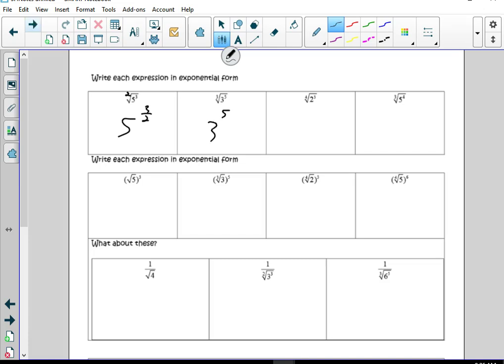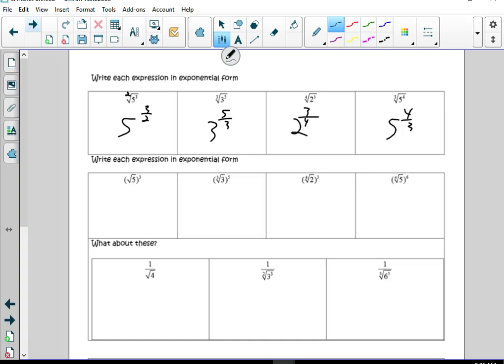And really, think about it this way. Just write 3 to the 5 like it is, and then just throw that 3 underneath. Okay? 2 to the, what is that, 5 or 3? 3. Thank you. I can see it here. So 2 to the 3, and then just throw that 4 underneath. 5 to the 4. Just write it, and throw the 3 underneath. That's how you do it.